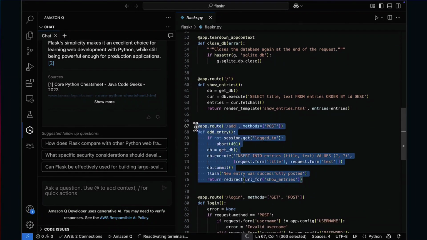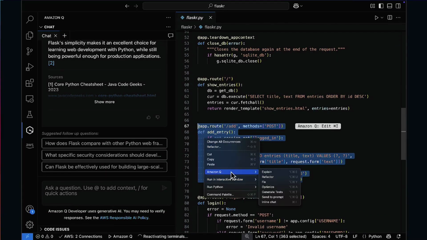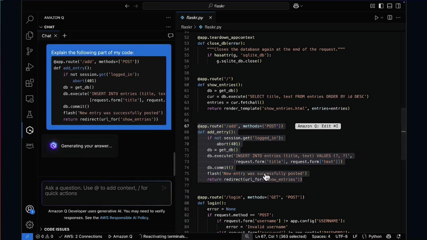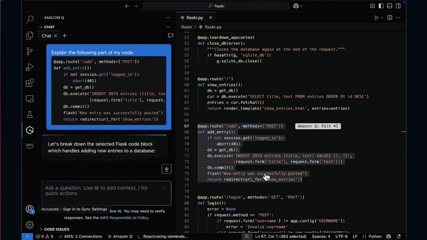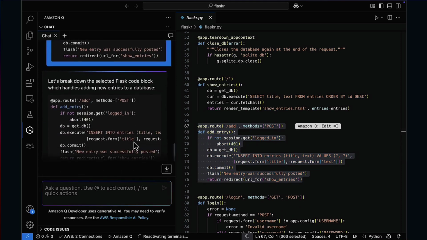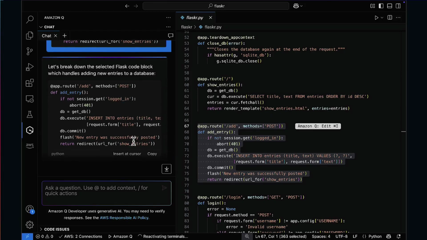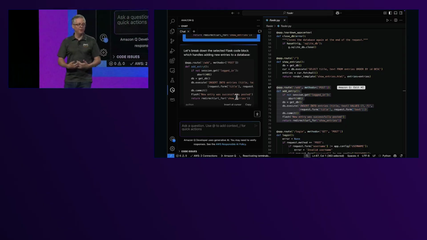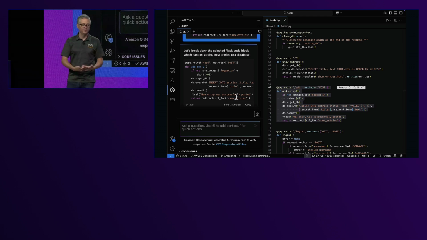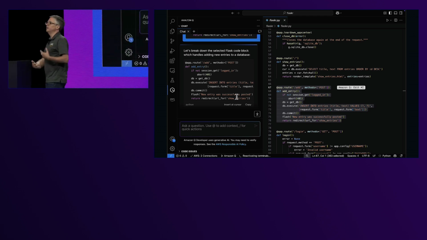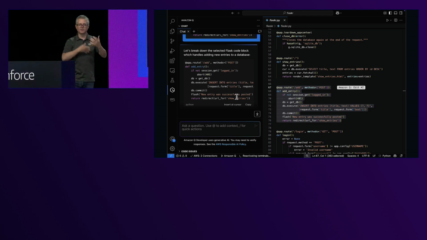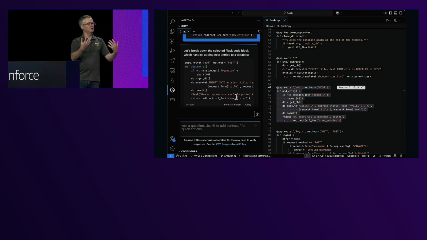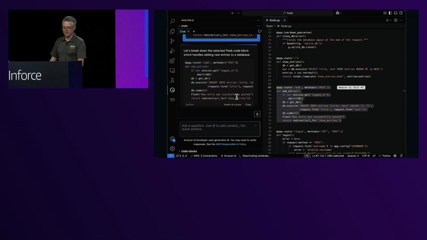If I do know Python, I might not know the project. The other thing I can do is just come in and say, hey, can you explain this code to me? Help me come up to speed on this project more quickly. And Q comes through and says, yeah, let me break this down for you. I'll walk you through this method, help you understand what's happening. Okay? And this is really powerful. As simple as that demo was, this is hugely helpful when you are joining a new project, learning a new technology. And I might iterate on this, right? I might spend 30 minutes going back and forth and talking to Q about this project to help me understand it before I get going.